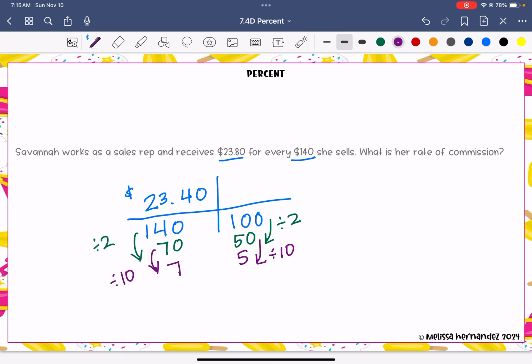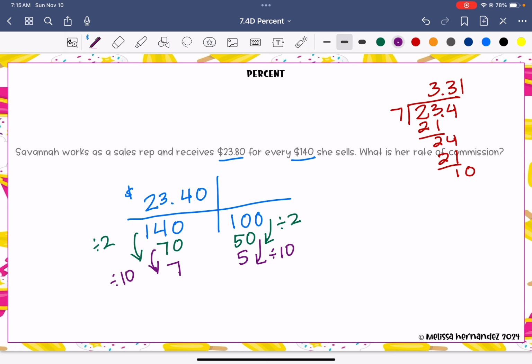Okay, there's still not a nice relationship. In other words, 7 doesn't go into 23.4 like off the top of our head. We can think about it. So what we do is we're going to divide because we're going to find the scale factor. 7 goes into 23 3 times. And this would be 3. So we're just going to leave it at 3.31. Okay. Hopefully this one's a multiple choice, but we're just going to stop there.